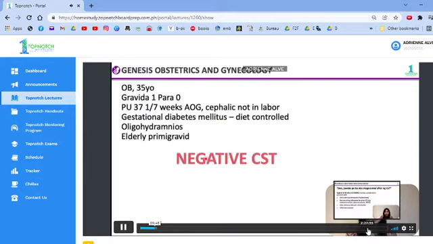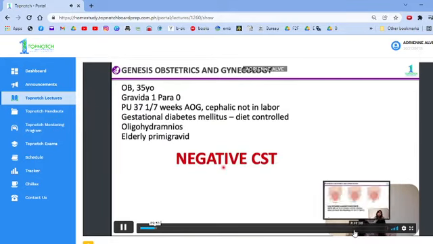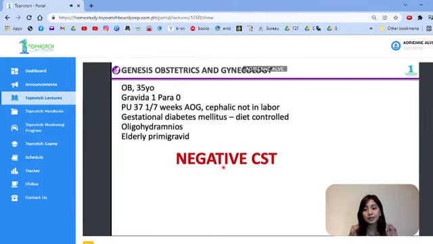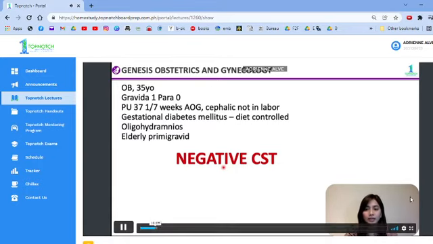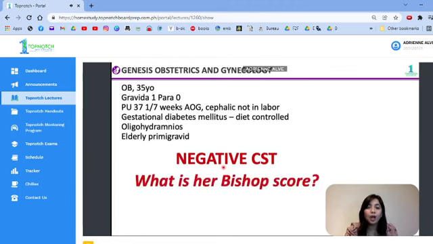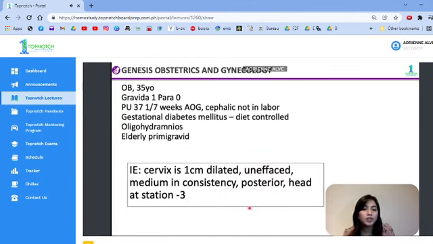Okay, so for example, this patient has a negative CST. So we have, okay, may go signal tayo. Okay ito, kung patient na ito ma-withstand niya yung stress ng labor. Pati si baby ma-withstand niya kasi okay yung uteroplacental unit mo. Negative CST. So anong next question sa'yo ng resident mo? Okay, did you perform IE? Yes po, doktora. What then is her Bishop score? Guys, ano yung Bishop score? Una, ano yung IE findings mo? So say ito yung IE findings mo.